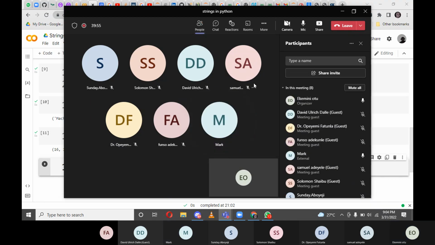Thank you. Yes, it is. Anything that is inside that particular string is a character. Anything at all. Even if it's a space, even a double space, that's 2 characters. That's how it is. Okay.